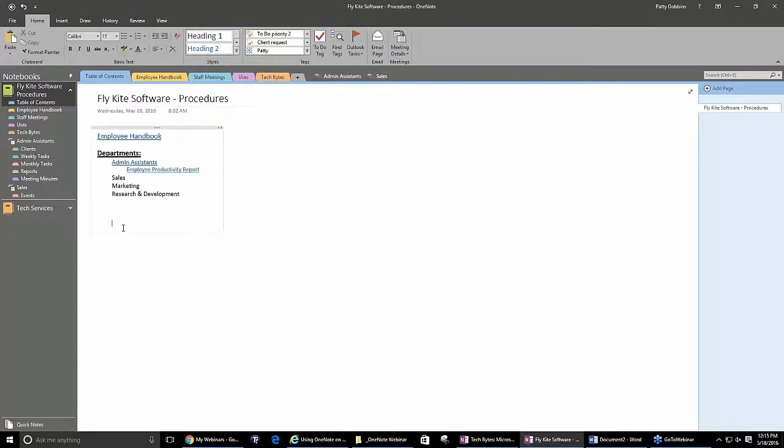So another great thing about OneNote is that it's automatically saving while you're typing this in. So there's no save button. So this is already there. I know if I close out this notebook, I open it back up, this link is going to be there for me.